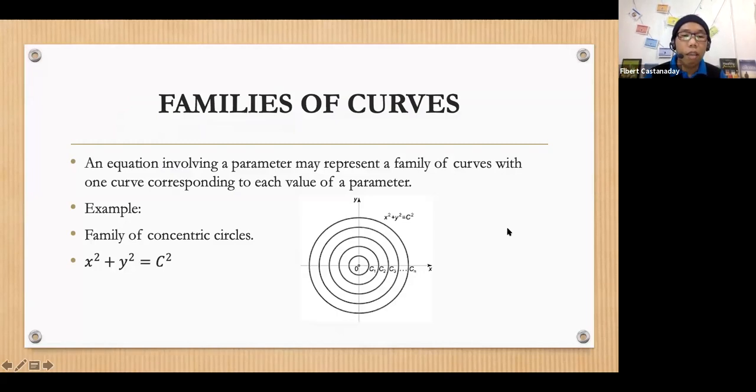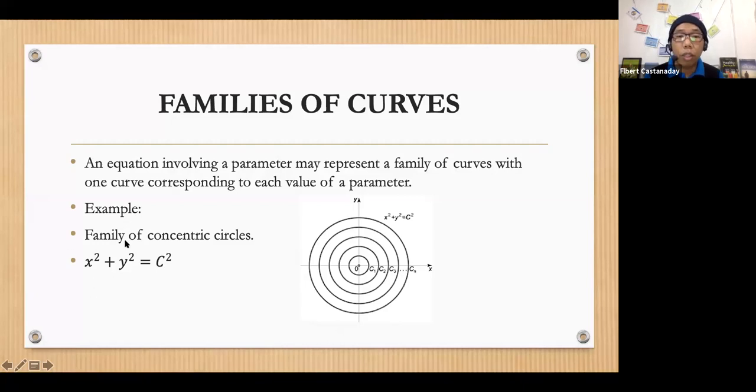So this is a family of concentric circles, okay, na yung center ay nasa origin. So the equation for this family of circles is x squared plus y squared equal to c squared, or pwedeng sabihin r squared. Because one value of the radius here, since ito yung parang radius natin, nag-represent siya ng isang circle. So it means that the parameter here is actually the radius. Kasi fixed na yung kanilang center, di ba? Walang problema. They have the same center. Do you follow? So the parameter here is the radius.